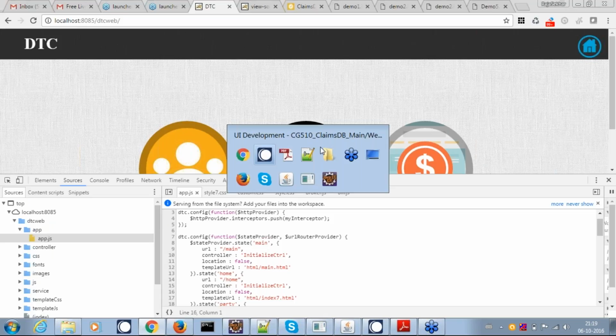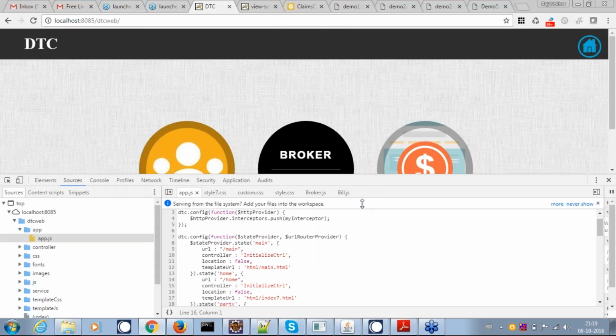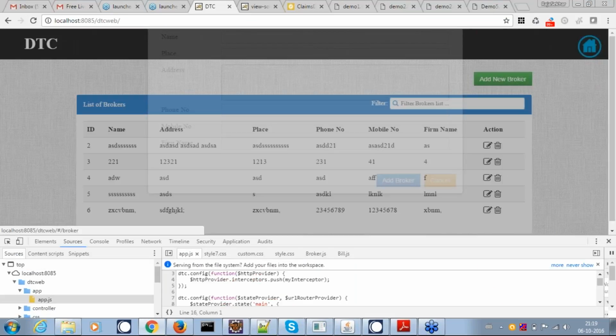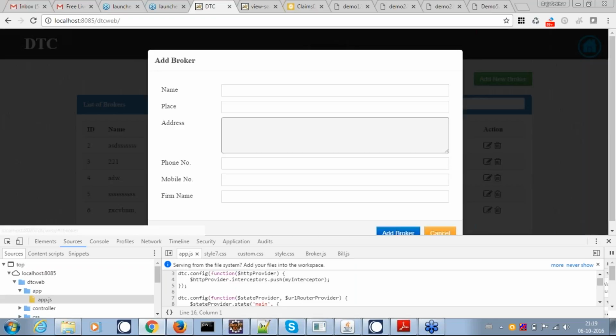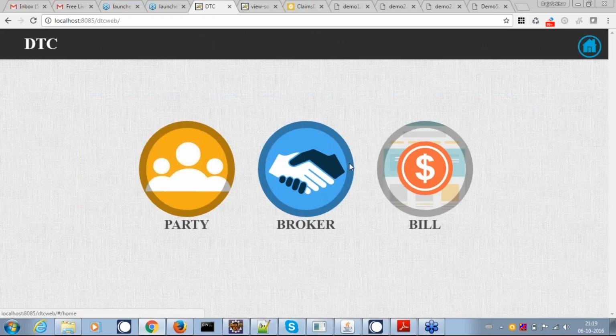The key features of a single page application are that there is no page refresh. I don't do any page refresh. I just navigate within the application. See, I'll go to the other page. I just want to add some new broker. You didn't see any rendering on that. You just move as is. But internally, when I click this, I move to another page, and you didn't see any rendering.